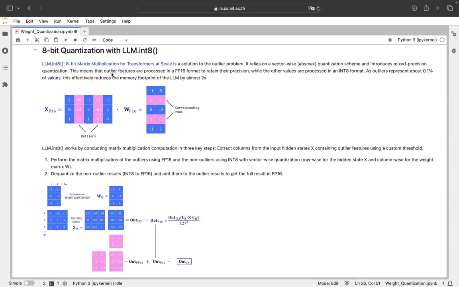This means the outlier features are processed in fp16 and returned at that precision, while the other values are changed to int8 format. Outliers represent only 0.1% of the values. This effectively reduces the memory footprint of the model by half.